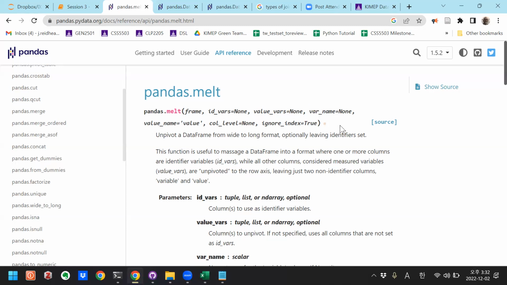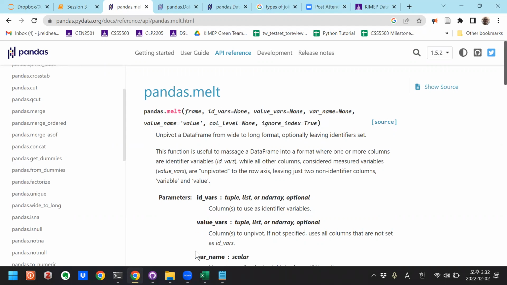Because the column names right now for the months are just January, February, March, April. When we melt those from wide to long, then that column is going to need a variable name, and the obvious variable name would be months. Right? So, okay. And then ignore index, true, column level, value name.